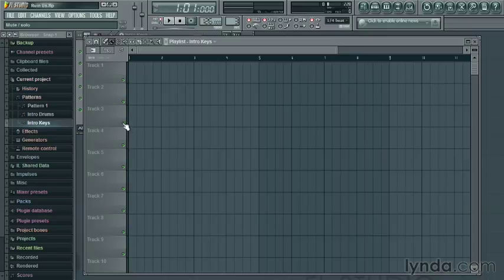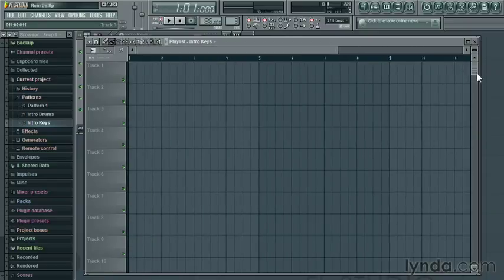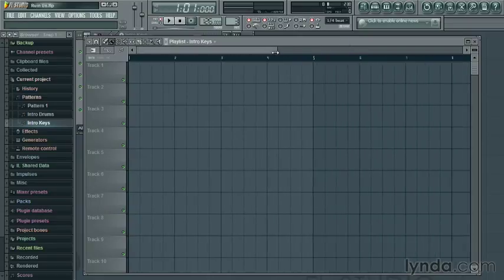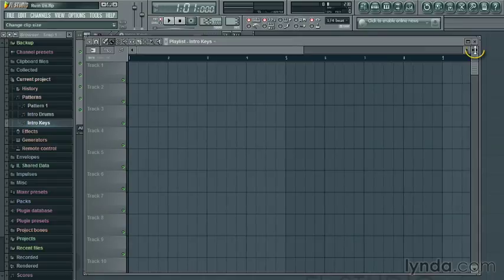The mute button also acts as a solo button if you right-click it. And that mutes all the other tracks except the one you clicked. I'll right-click it again to unsolo it. Now in terms of viewing your project's pieces, you can scroll left to right. You can grab the handle at the end of the scroll bar to adjust the width of the divisions and zoom in or out of the display. And you can do the same thing vertically with this button here.